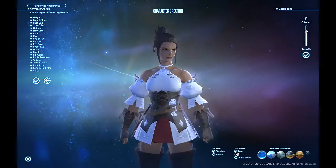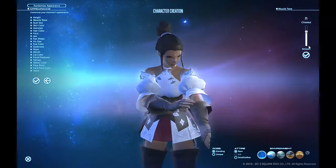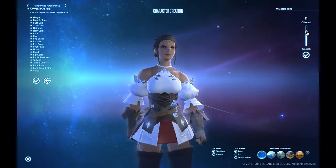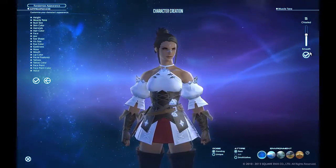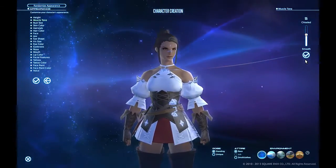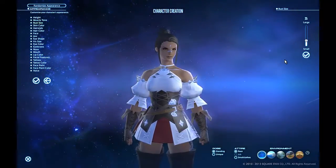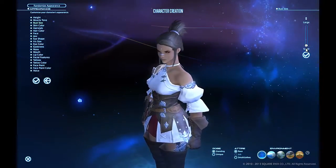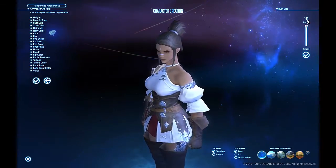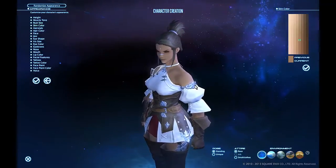And when you put the clothes back on, really with that outfit all you can see is up around her collarbone. She stops moving, and you can see a little bit of a change in there depending on the muscle tone. That'll obviously change depending on what outfit she's wearing. With the bust size here, that's our smallest and that's the largest. Got a bit of a range in there.